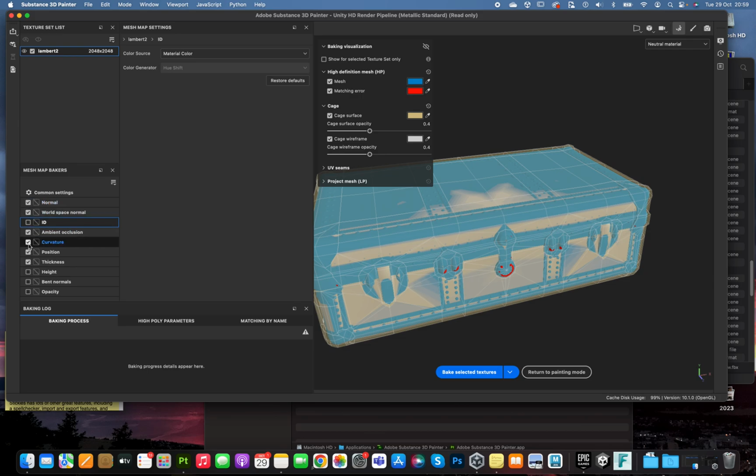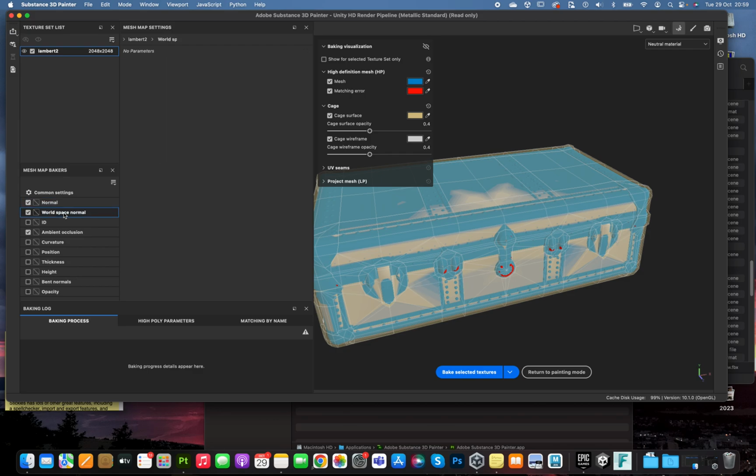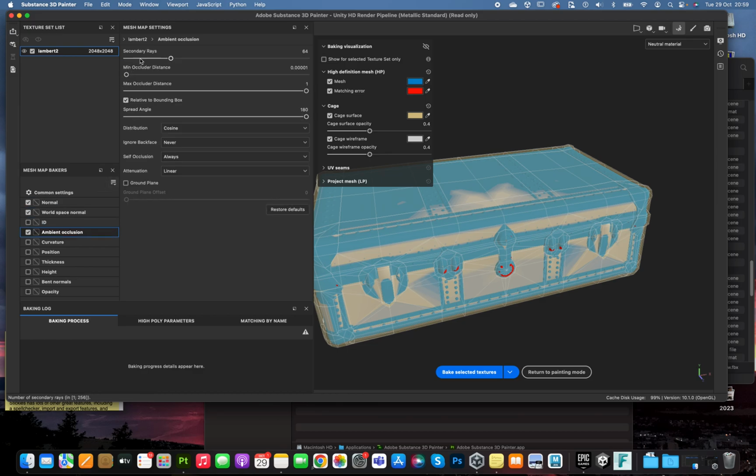We want the ambient occlusion. I don't think we need, in this case, the curvature. Yeah, maybe you want to try the height. Okay, so, all right. So those are the sexy ones that we want. And how do I get back to, yeah, so there's the ambient occlusion pass, minimum secondary rays, blah, blah. Okay.